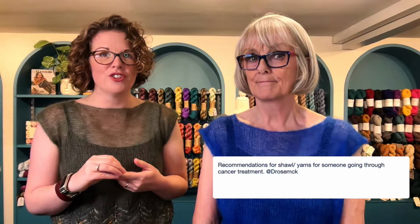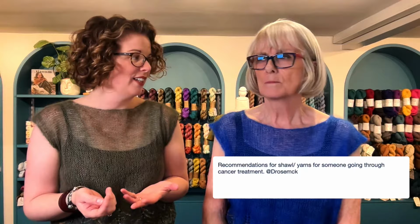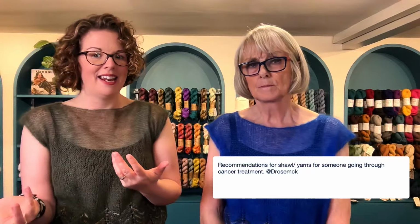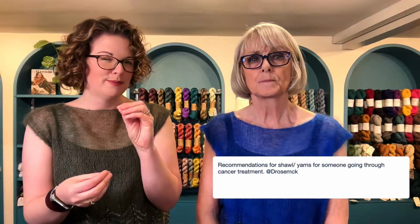What we tend to recommend, first of all, is it just has to be soft. It really does. It can't have any hairiness to it either. When people are going through chemo treatment, their skin can get much more sensitive. So even if they're perfectly fine with a kid mohair or whatever in normal times, you want to just stick with really smooth, rounded yarns. So for warmth, a super soft washable merino, the superwash merino, because it takes away the hairier parts, so it smooths the surface of the yarn.